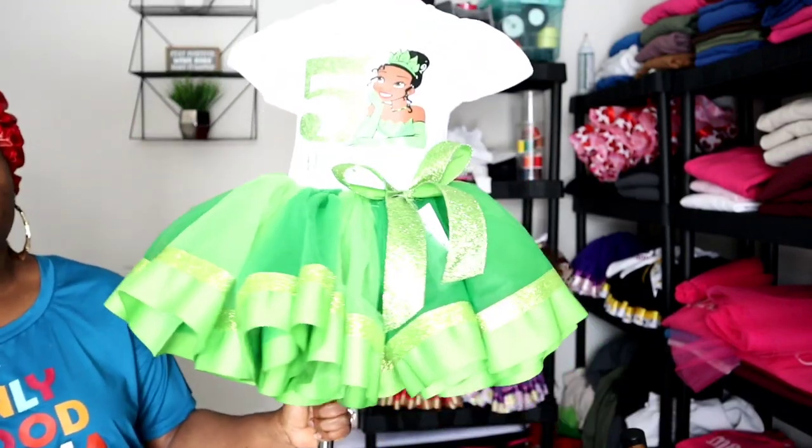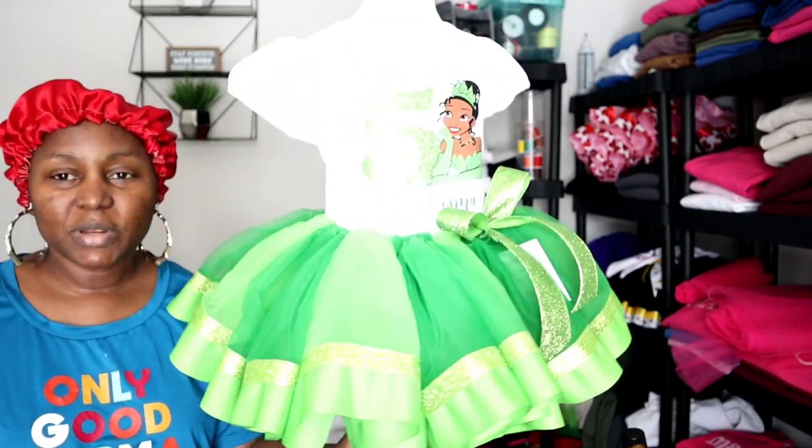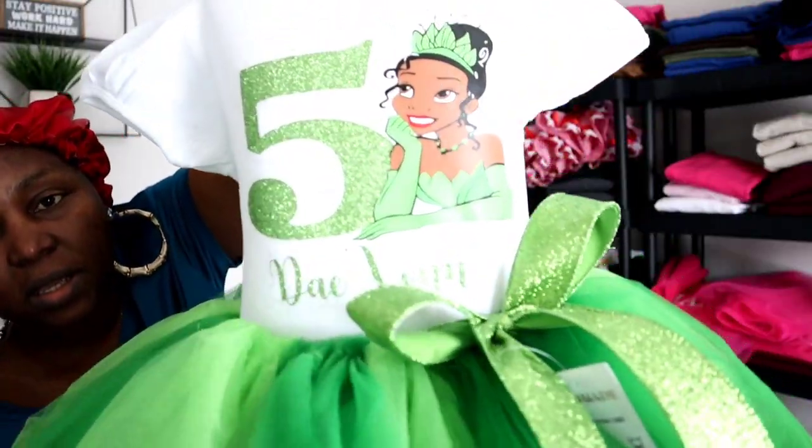This is ready to be packed up for the owners. So you guys let me know what you think. Your tutu came out good. I am so much in love with everything. And there we go.